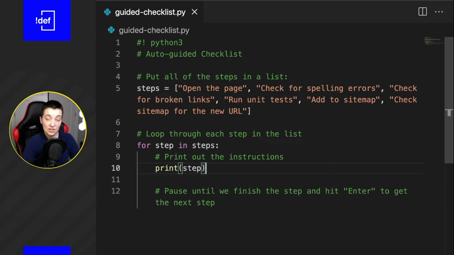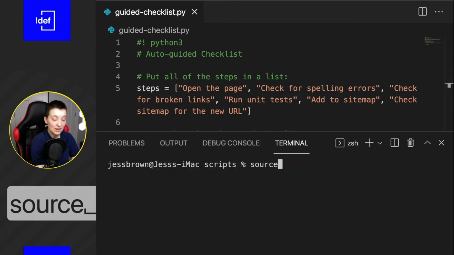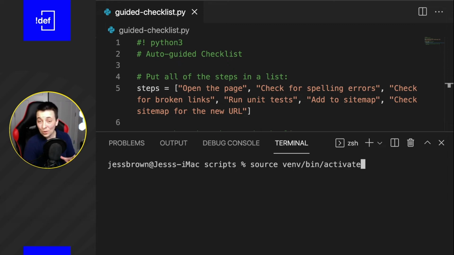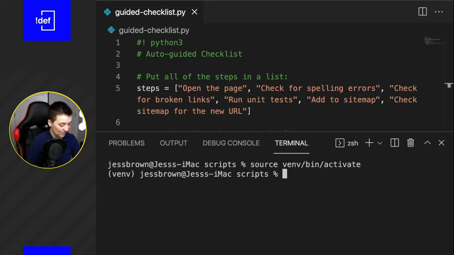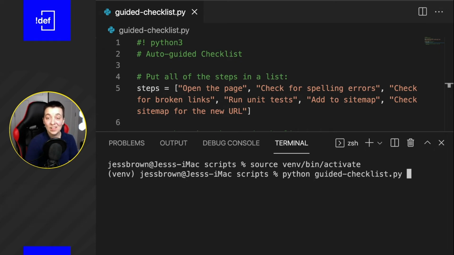So what I'm going to do is open up the terminal. And then, of course, I'm going to activate my virtual environment. If you don't know what that is, go ahead and watch the video on virtual environments here in the card. We're going to activate it, and then we can just type Python and then the name of the file. I'm using tab to autofill, so I don't have to type out the full file name. And then I'm going to hit enter, and we're going to run this program and see what happens.